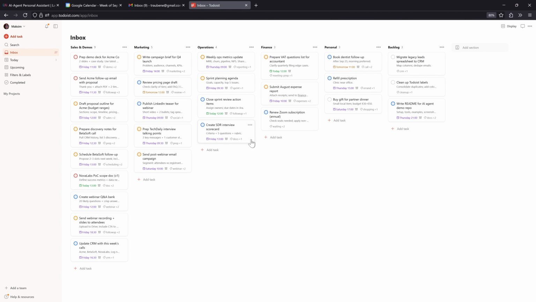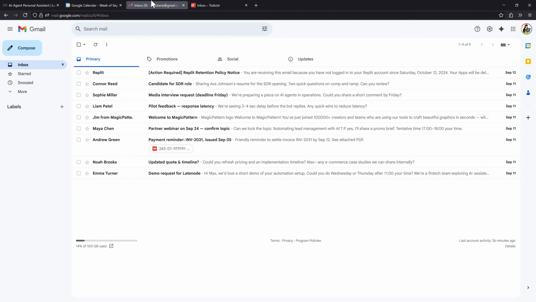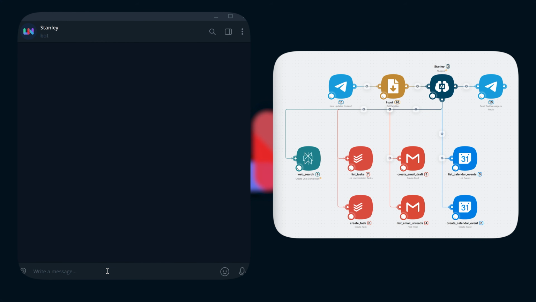We have tasks in the task tracker, unread emails, and a calendar. And let's see if our freshly built personal assistant can handle all this information. Let's ask it to check our inbox and see if there's anything that needs our attention.